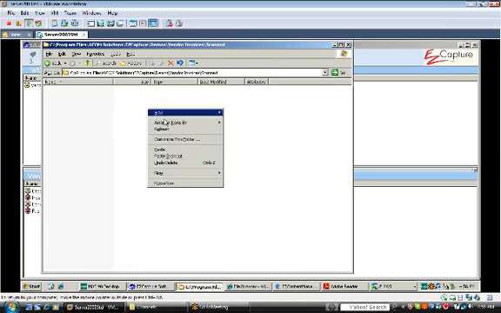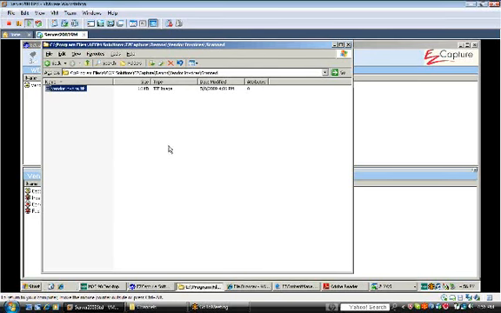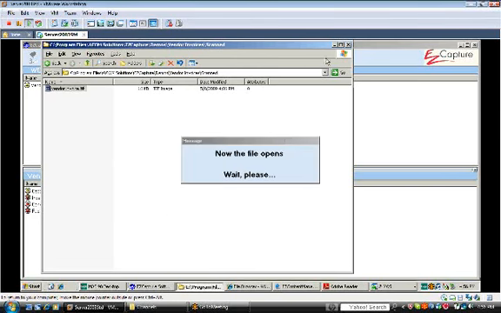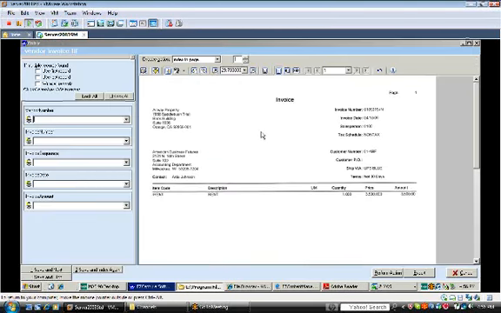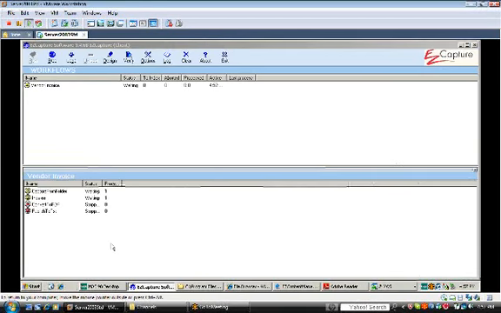If I scan an invoice into the folder that Easy Capture is monitoring, what it does is it actually opens up the document so I can see it right on screen. And from here, I can enter my predefined index information. I'll go ahead and just enter the invoice number. And if I had multiple invoices that I had scanned, I could just hit the Save and Next button, and it would just prompt me to enter the information for the next one.